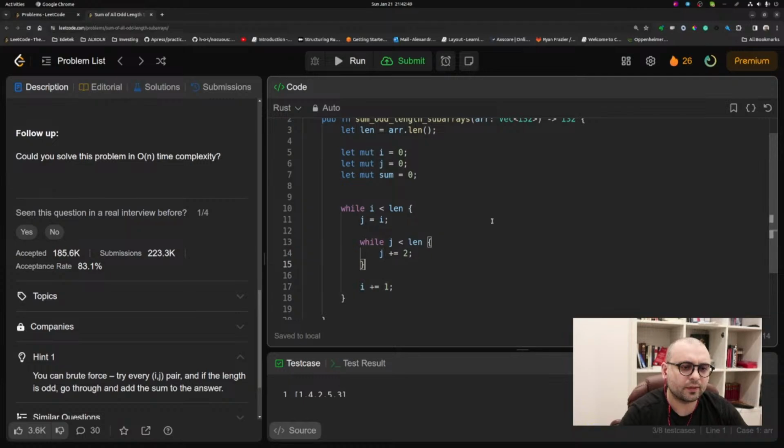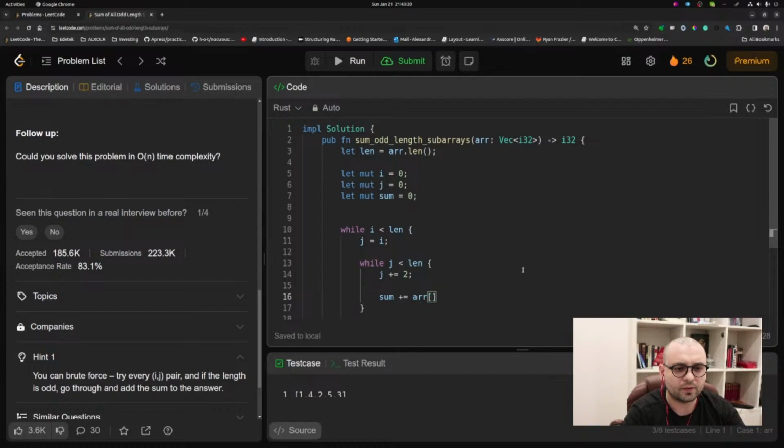So if we have index of i being 2, yeah, it's good. So we have this, and then we'll need to have our sums. Here we may have troubles with boundaries, but here we'll have array of ij.